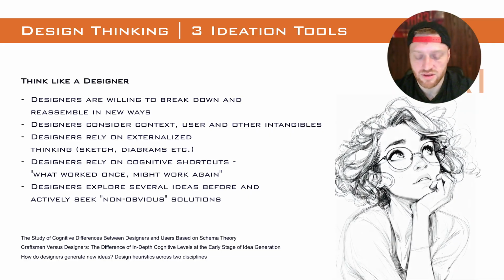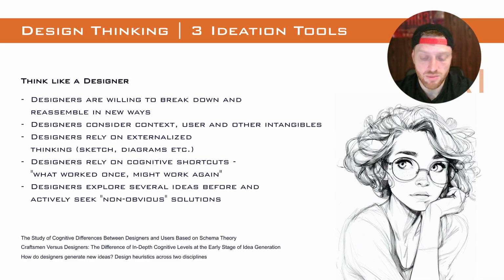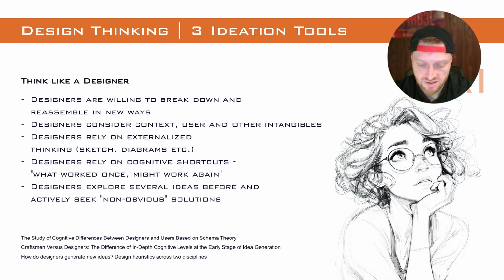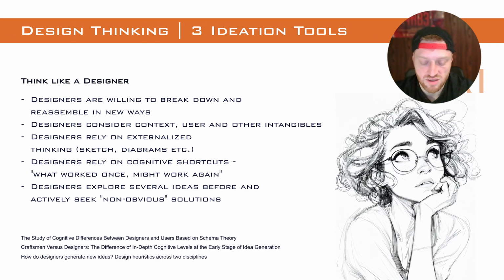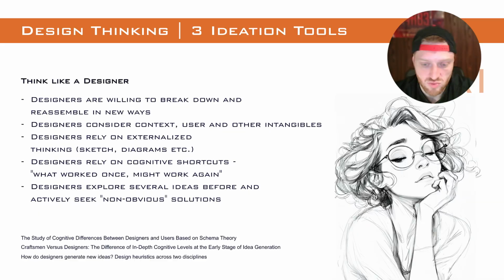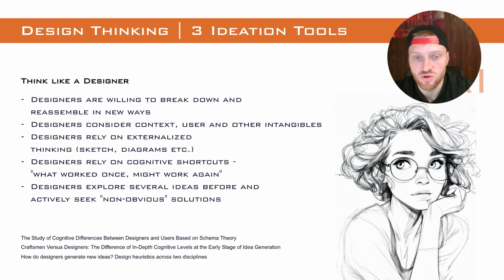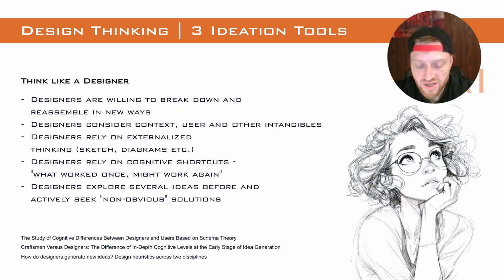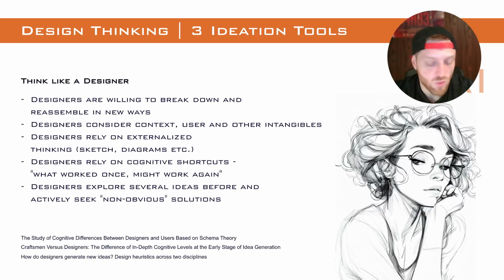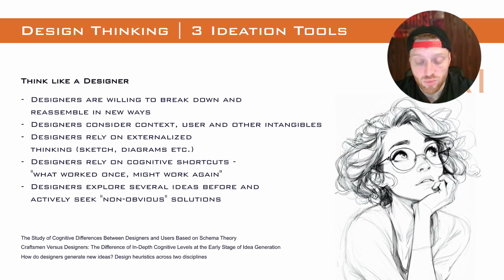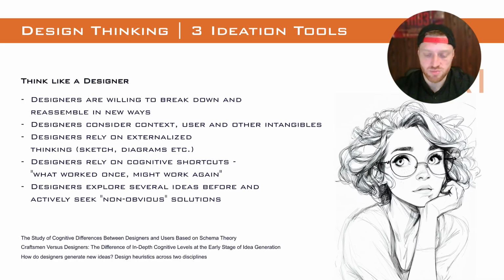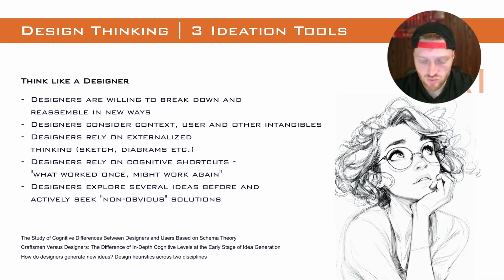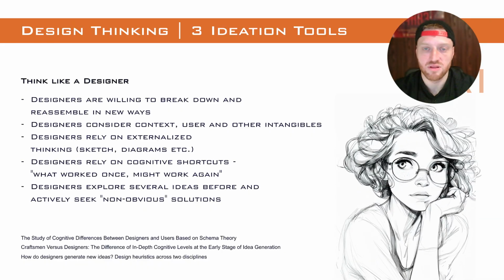So in technical thinking, you are more likely to really pinpoint the functionalities, the technicalities of a product. But we as designers are trained to also consider the context of use. Where is it being used? The weather, the temperature, humidity. Who is using it? Are they trained to use it? Have they ever used it before? What mood are they in when they use it? What mood do we want them to be in when they stop using it? Intangible things that we as designers try to consider and incorporate within the ideation.